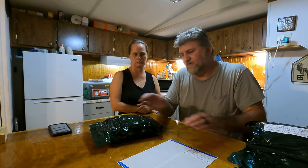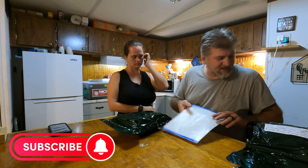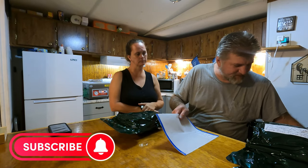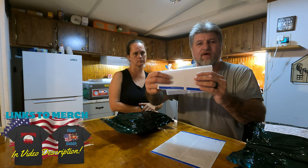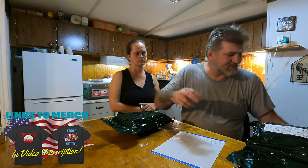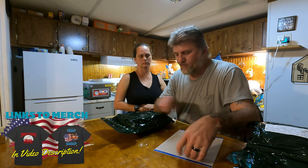One of the last steps we do to this, turn over here, we got a flat spot right here. We take these labels right here. As you can see, these labels are 2-inch by 4-inch labels that we buy at Walmart. And then you can write on it with a Sharpie. We have a Sharpie. All right, then you write on it what's in there.